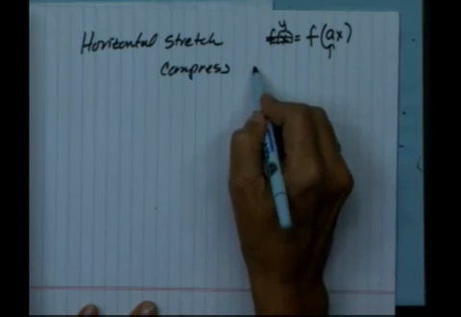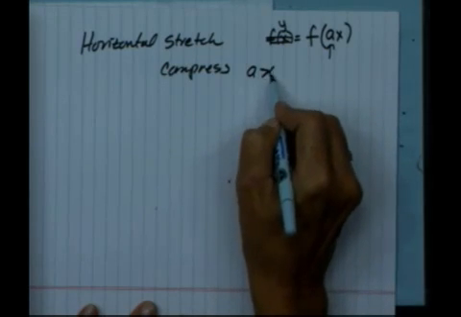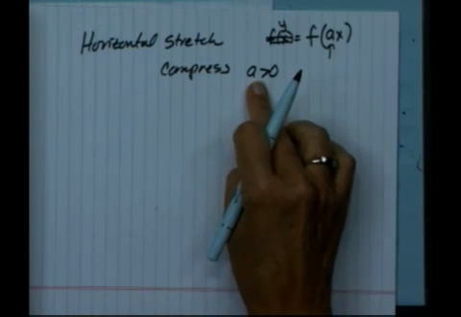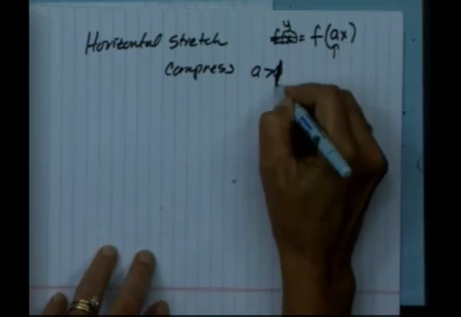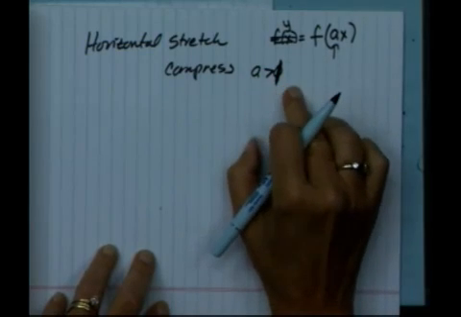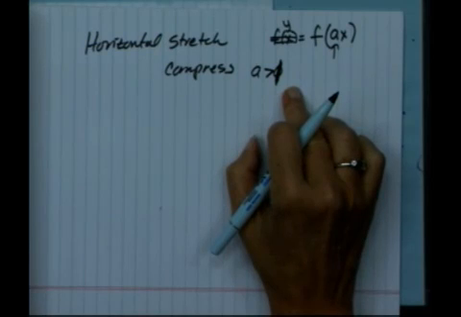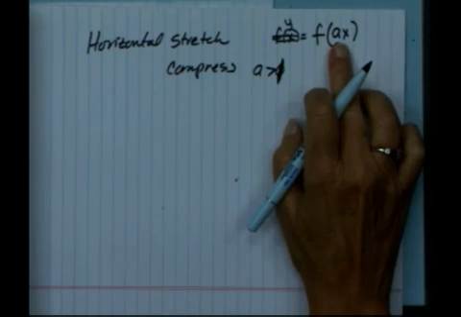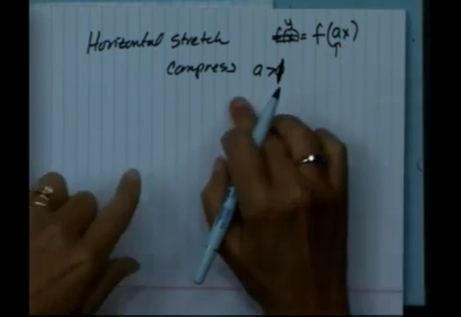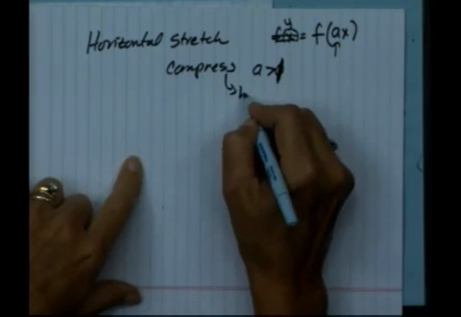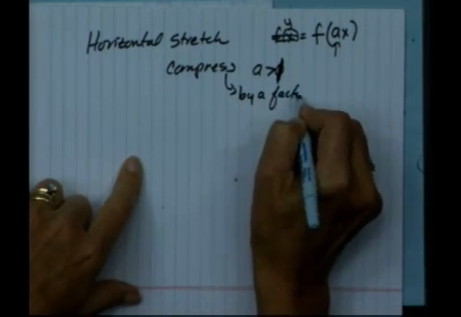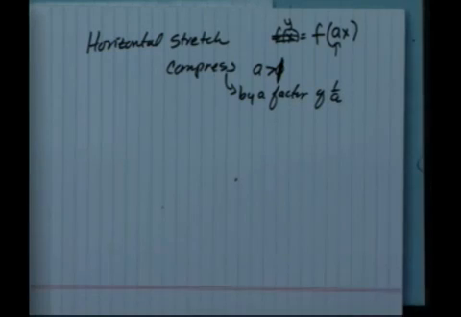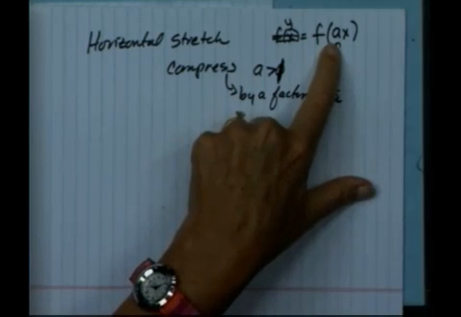Okay. When a is bigger than 0, you think a being bigger than 1, when a is bigger than 1, you're thinking, that must be making it bigger. But see, what you've done is really cut your domain in half. So that will be compressed by a factor of 1 over a. So if this is like finding f of 3x, it's going to shrink it in by 1/3. Opposite, reciprocal of what you think.